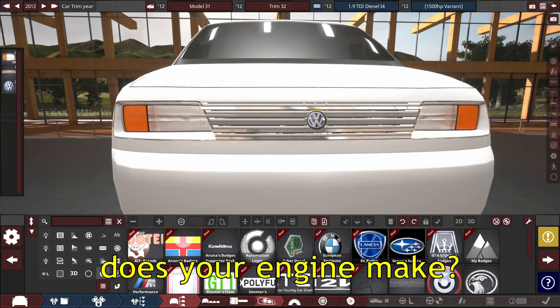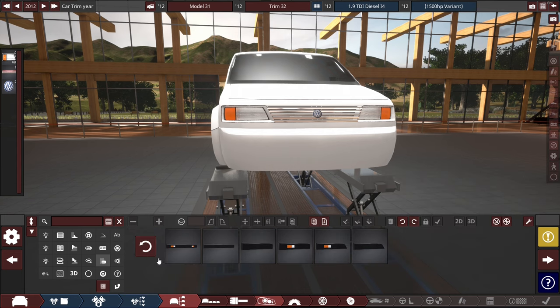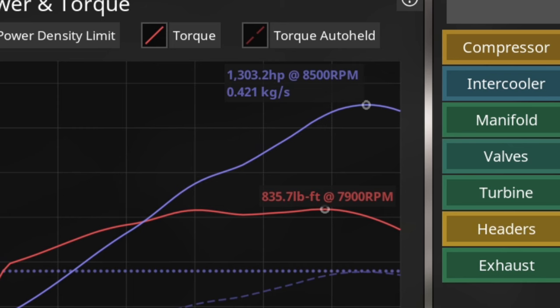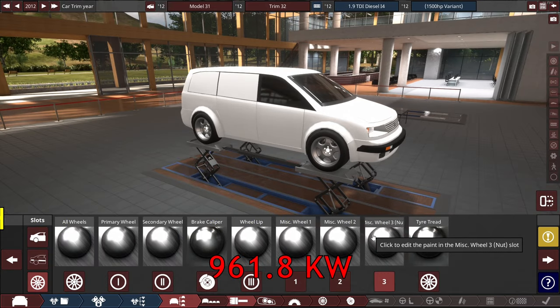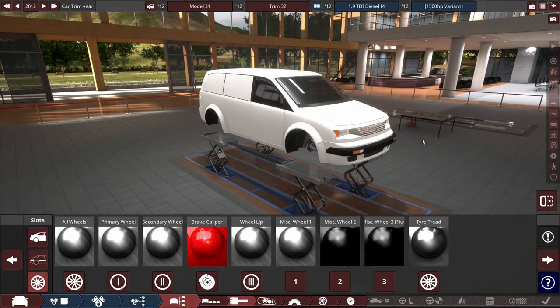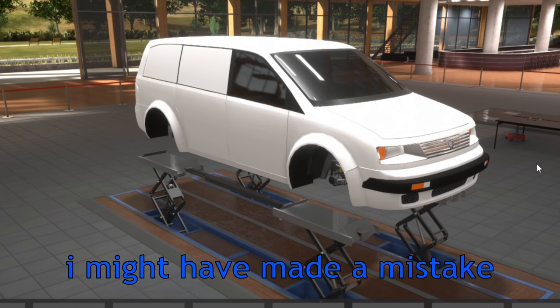How much horsepower does your engine make? Don't know. Where are the horses? Me, a stable owner with dementia. What line should I be looking at? The purple one or the red one? The blue one. That's the horsepower line. Okay, blue. 961.8 kW. I don't know the conversion rate for kilowatts to horsepower. I'll check. 900 kilowatts is 1,200 horsepower. Is that good? Yeah. Okay, I might have made a mistake.